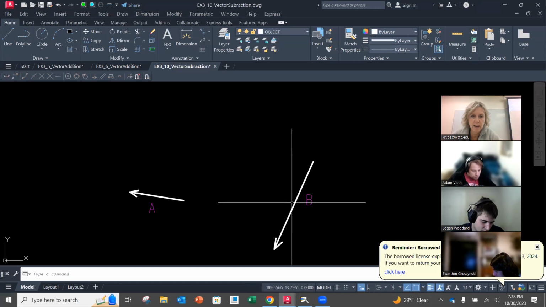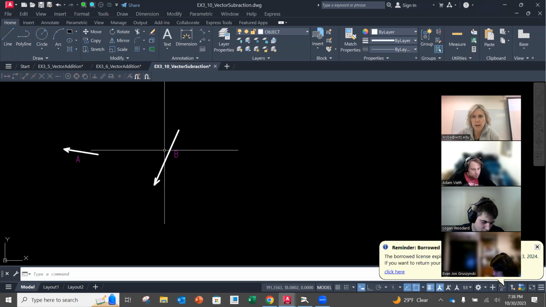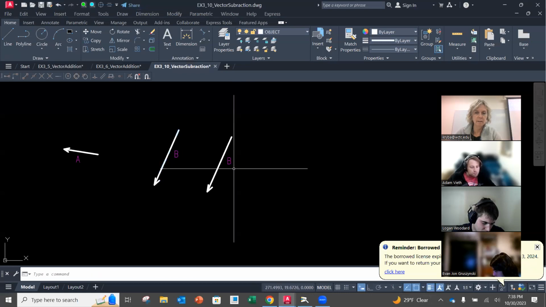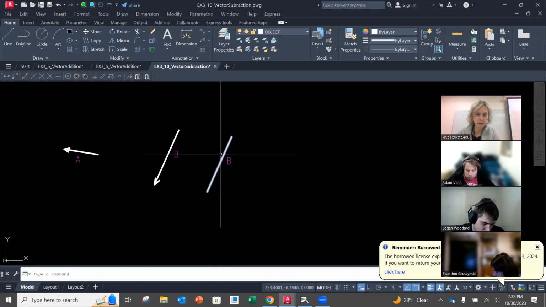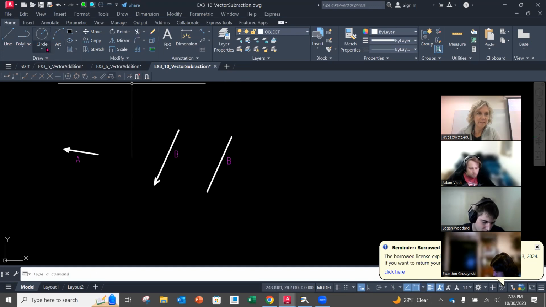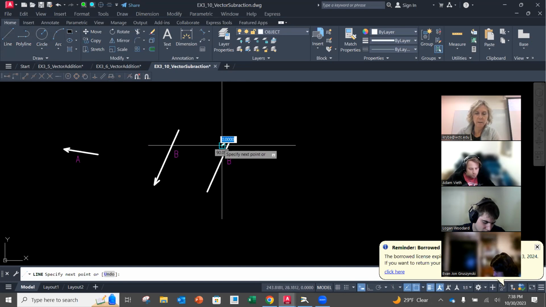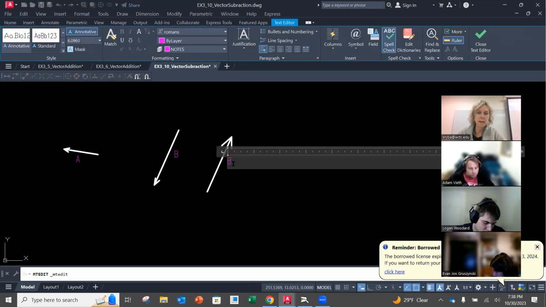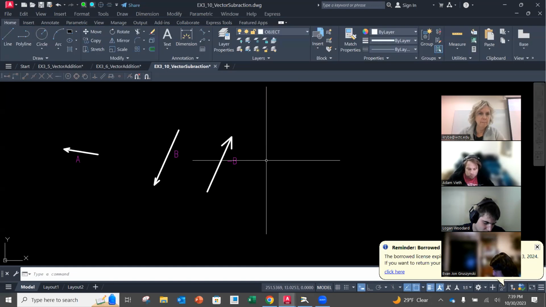All right, so I've got my two vectors in place here and I want to find the resultant J this time. It's going to be equal to A minus B. So this is the positive direction of B. I'm going to copy next to it that same thing. And all I'm going to do to get the negative is get rid of the two lines for my arrowheads and add them in on the opposite side. Oops, thought I had it on the opposite side, 1 and 2. Then I'm going to double click on here and add a negative in front of my B. Okay, that's it.